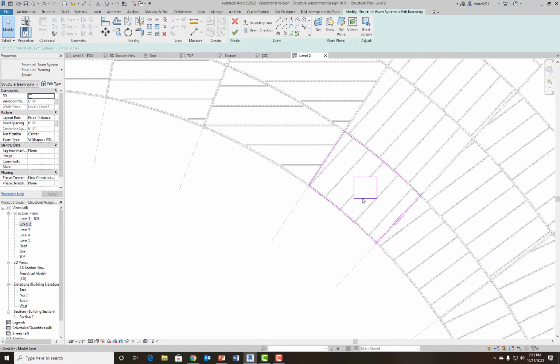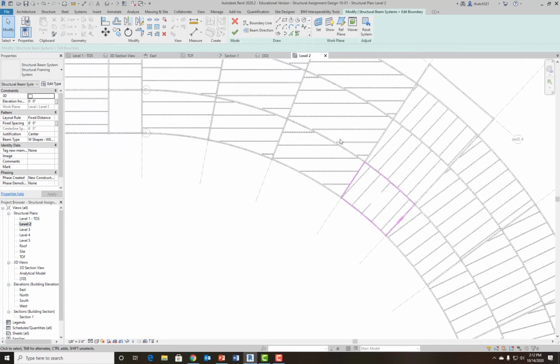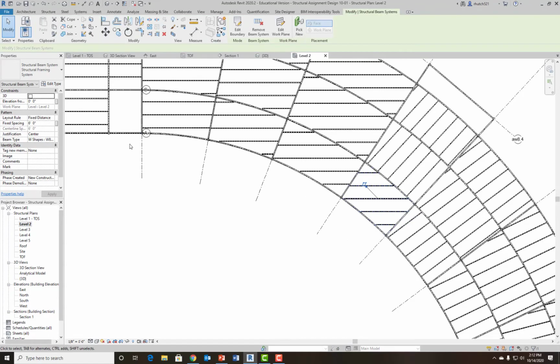I'll click edit boundary again. Let's just move these out. All right, so those are all gone. Now, how do I align it? So I want it horizontal in my alignment. Well, what I did was I came over here to beam direction, clicked on it, and then you just need to pick a support. But the cool thing is when you come back and edit it, you can pick any support. So I can come over here and look for a beam like this one, and when I hit the check mark, it's going to try to align to that beam. So that's how you can set this up if you want to design it in such a way.